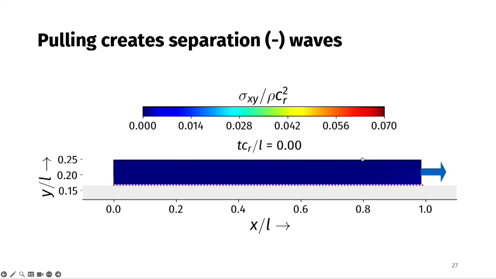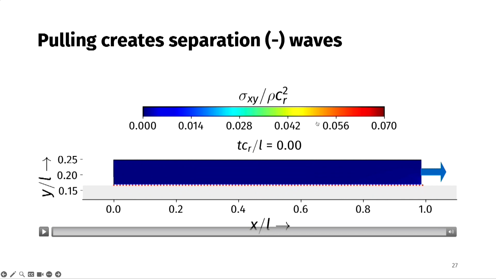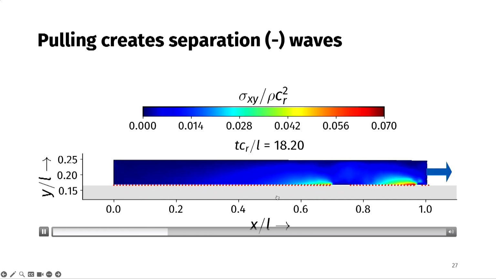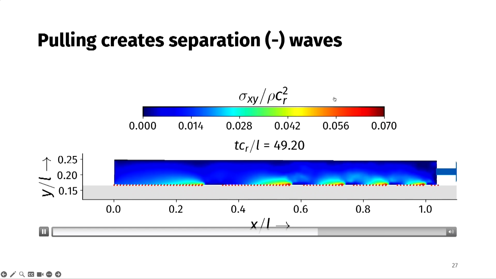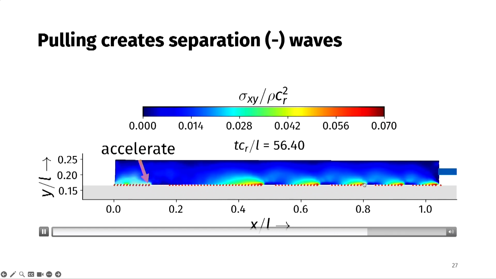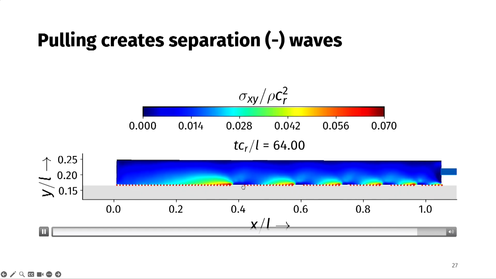Now we go to the second case. If you pull from the right, what happens? Now you have a wave going the other way. It starts at the right end, goes to the left. And it shows basically the same characteristics as the other wave, the plus wave that I showed you. You see that these accelerate as you go to the left. They keep their stress field ahead intact, and then the subsequent waves come with the same basic spacing between them.